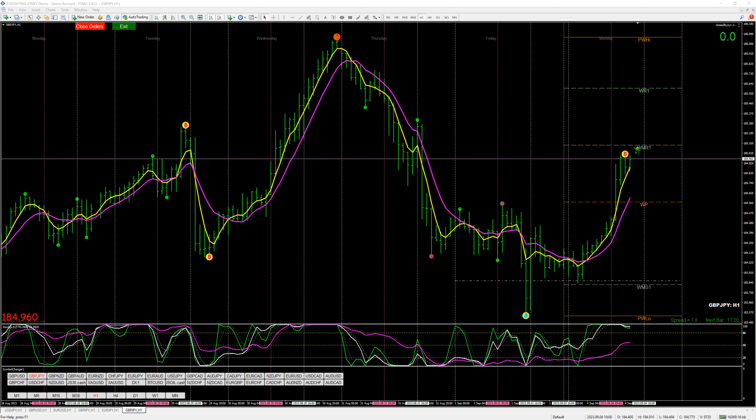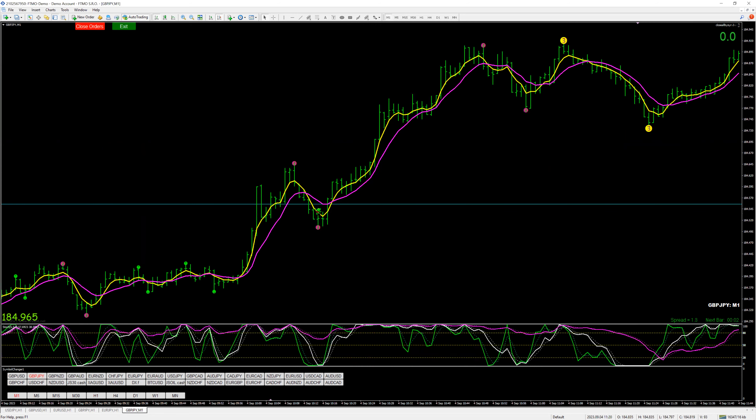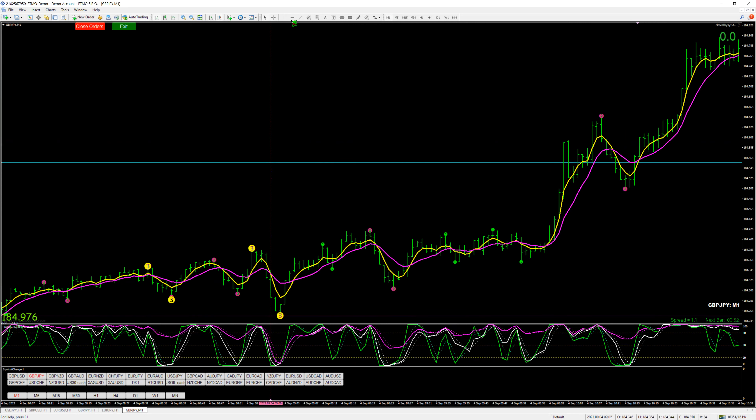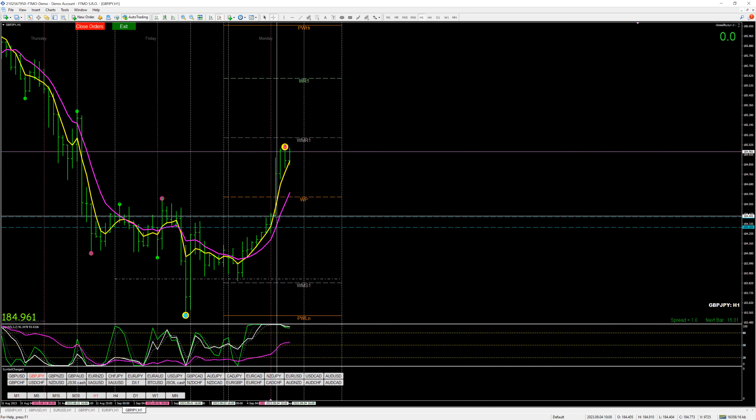You can see the pound yen here — this is where I usually come in. This is a continuing trade, so we drop to the one minute and look for an entry. The entry was right here, which is the full cycle. We put the entry here, stop loss here — that would be a 10 pip stop loss. Back on the H1, this trade is still ongoing, but we made 56 pips out of it.